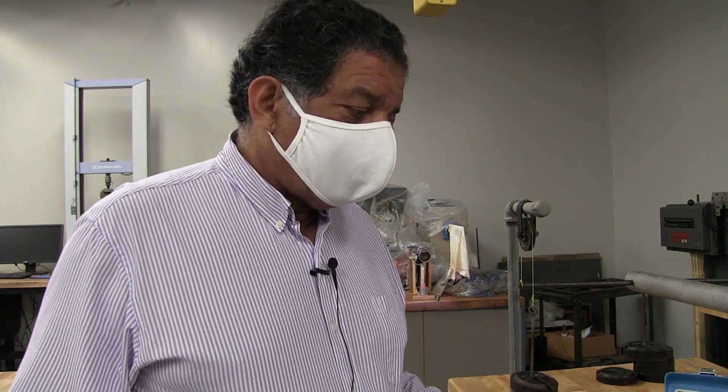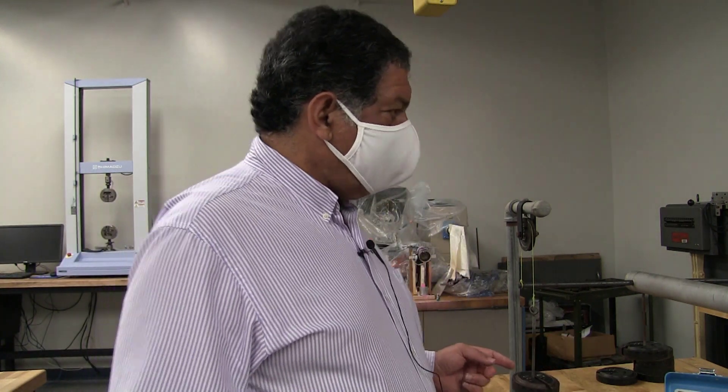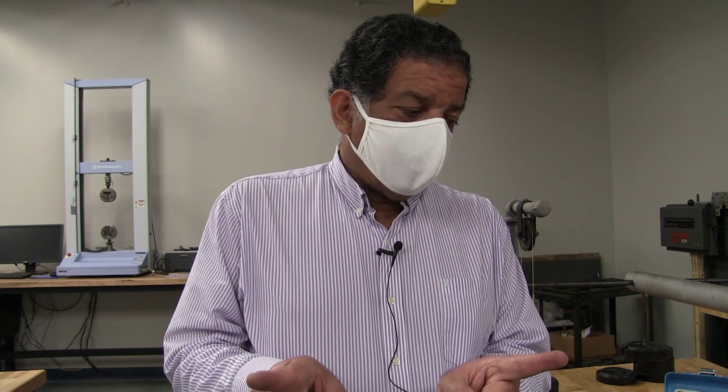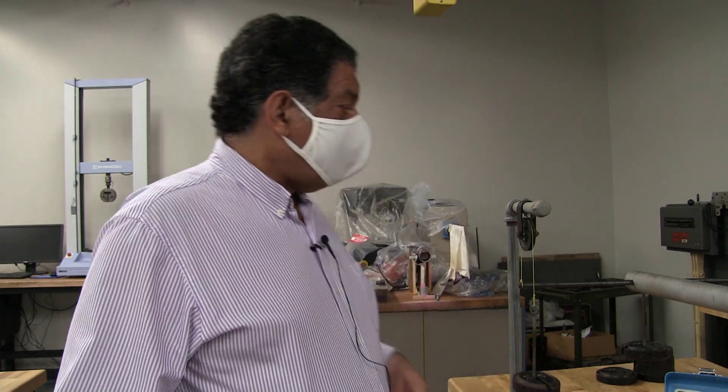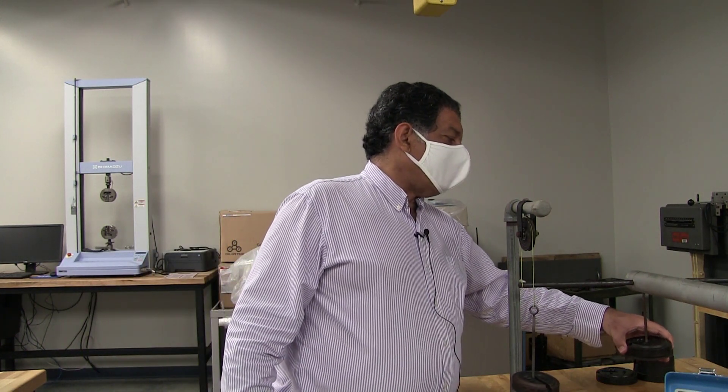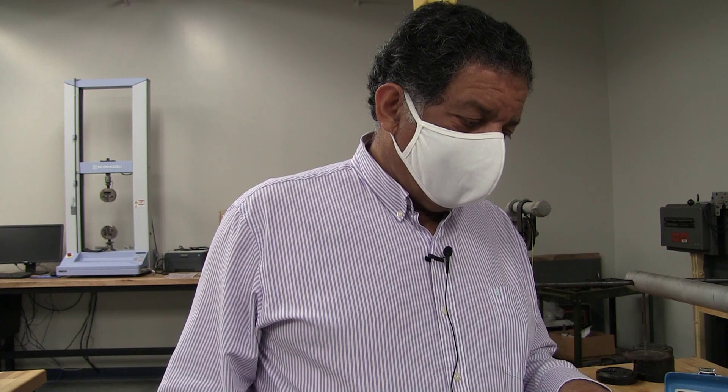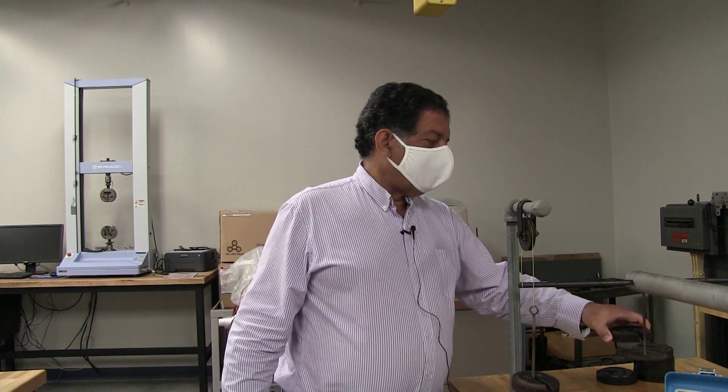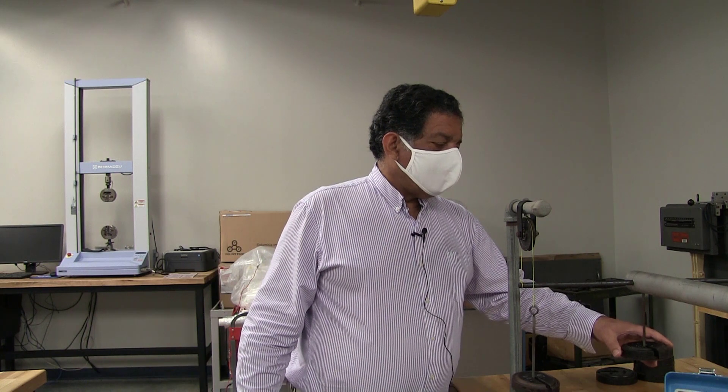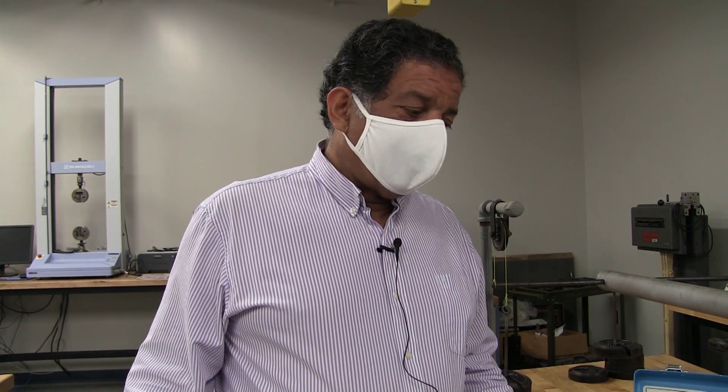You might want to think about whether this makes sense to you because right now channel one is one of the 45-degree gauges. Channel three is the other 45-degree gauge. What you notice here is channel one is reading minus 17. Channel three is reading plus 34. Does that make sense to you? If I had pure torsion, those two would have been completely symmetric. In fact, if I remove the central two pound load, I better get symmetric readings on channels one and three, which you see it almost is. Channel one is now minus 26. Channel two is plus 25. When you put the central load on there, you have bending as well as torsion. Why is it that that makes that reading asymmetric? See if that makes sense to you.